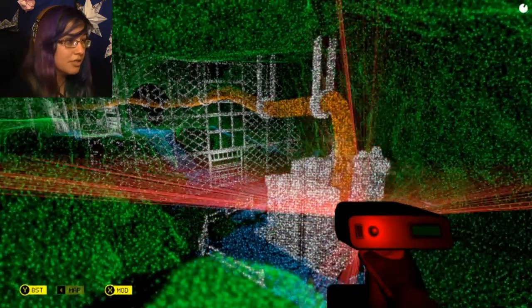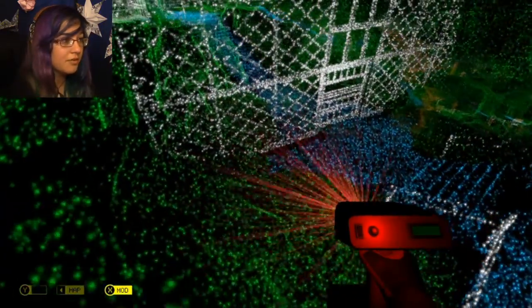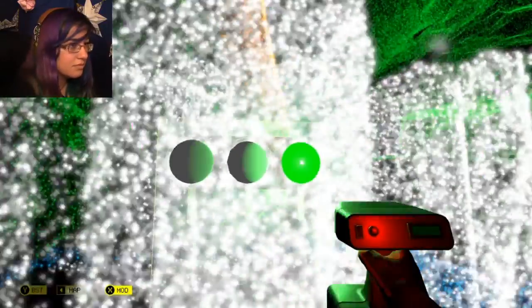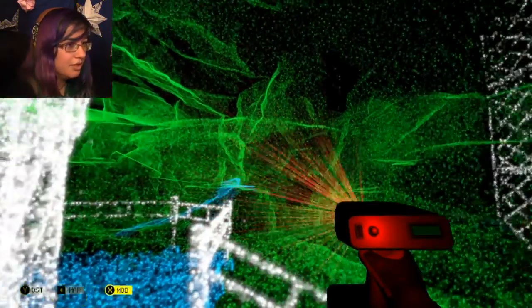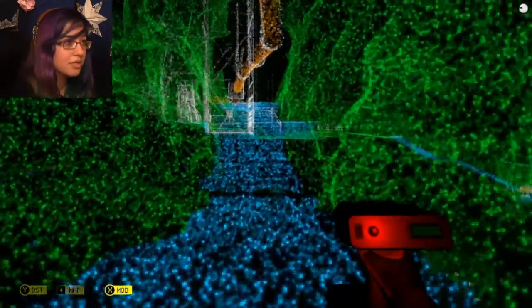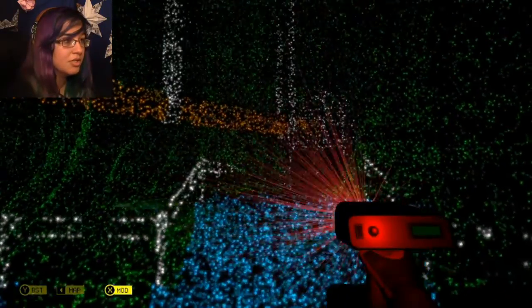Yes, this is it. Okay, so there's the first one. I gotta find a way to get down there safely without breaking my goddamn legs. Okay. Alright, so that's that. Okay, so that's yellow, which means we need to do this last one.